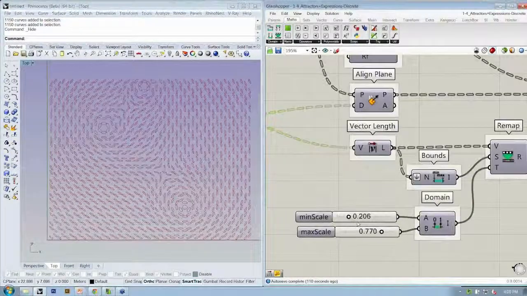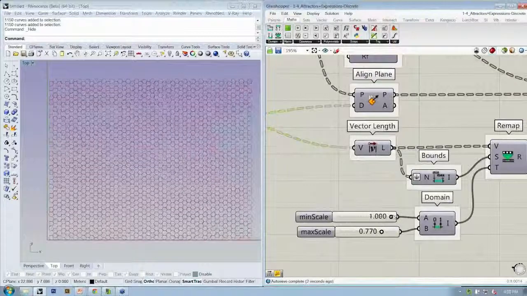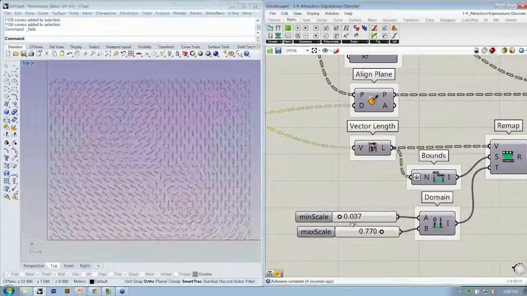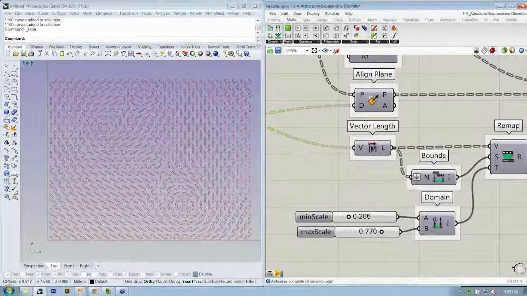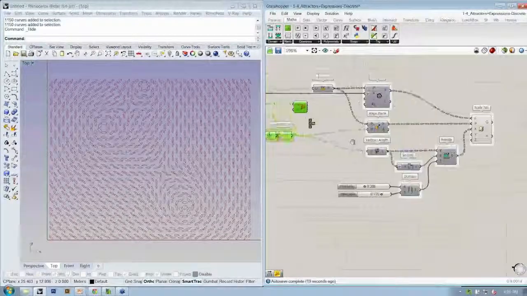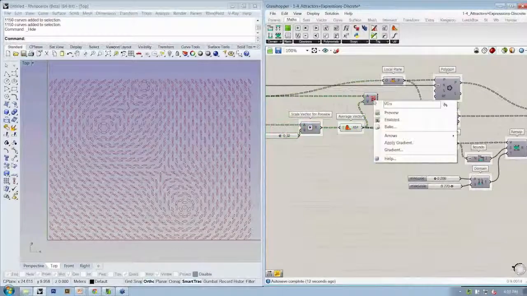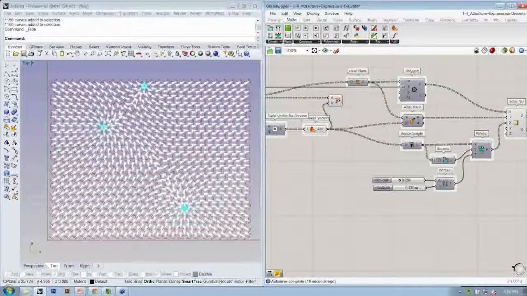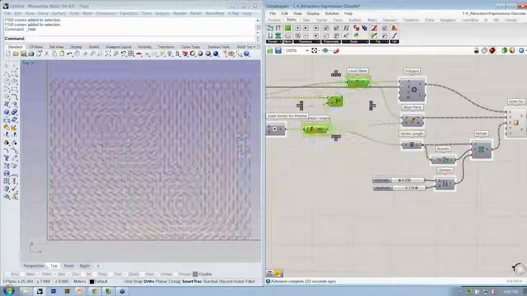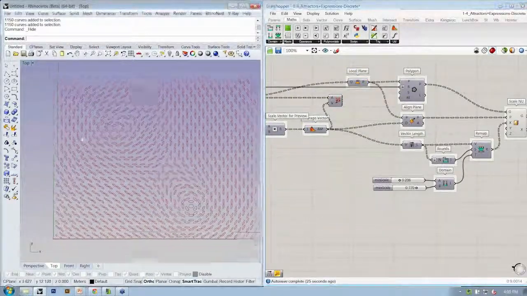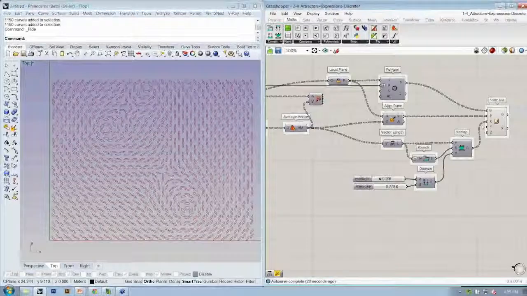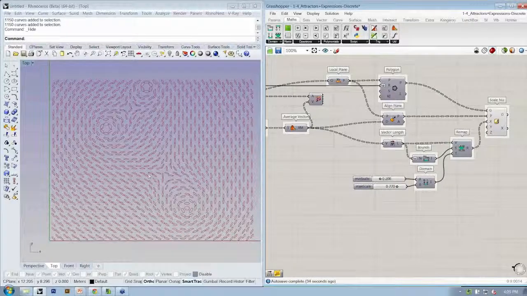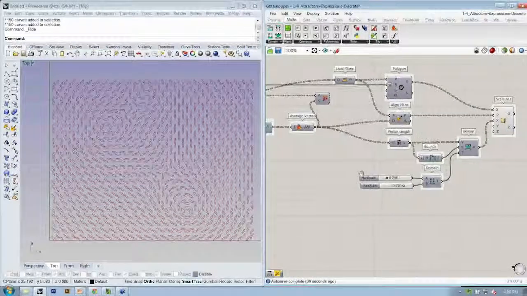What we're going to end up with is a collection of objects where we can determine how much they scale and become skinny, but the orientation of those is coming back from our set of vectors. So the vectors are going to define a local plane. The plane is going to define how these objects scale, and then we get the resulting pattern, which doesn't necessarily look like it was generated from a very simple operation, which is just scaling in the X direction, because it's scaling in the local X direction for each one of our planes.